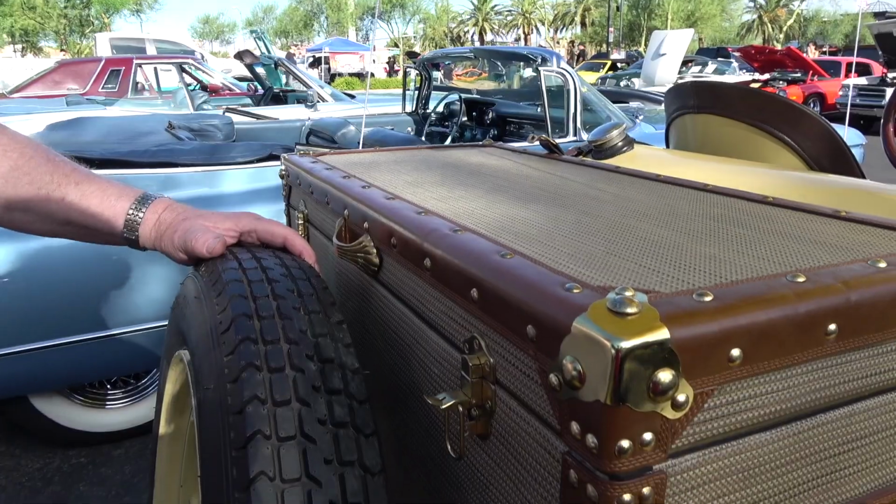My grandson watched me build it for about 4 weeks, and he said, "Grandpa, it's just a box," but he liked it when it was done.